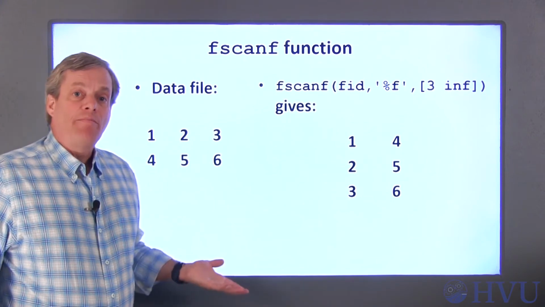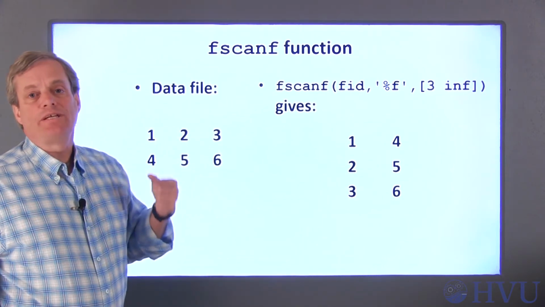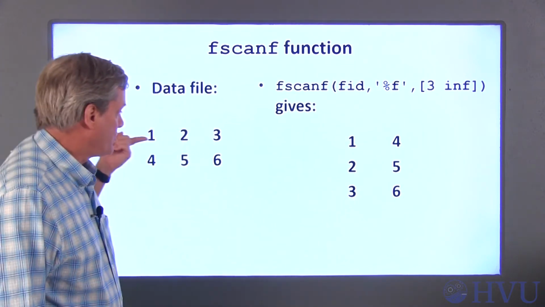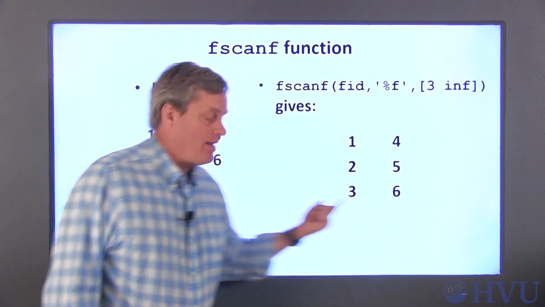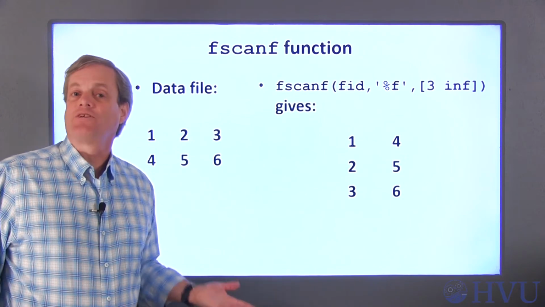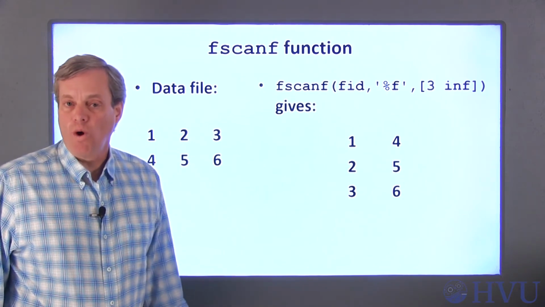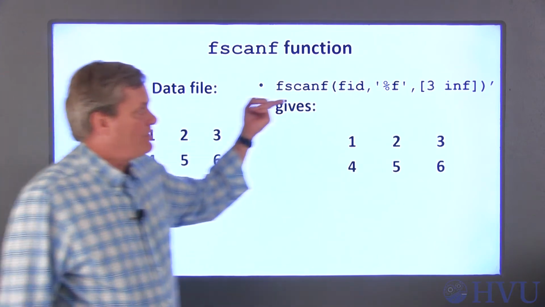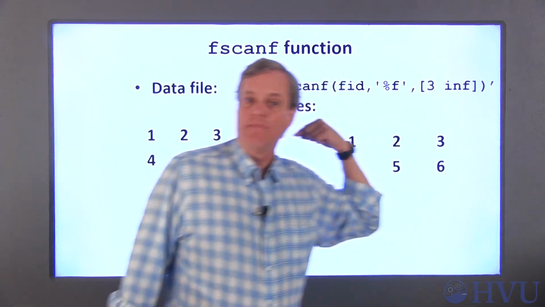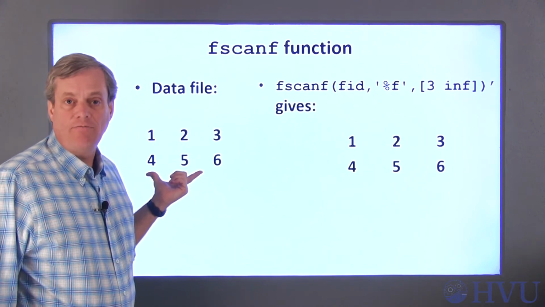Now, if we want to make our output array have the same shape as the input data, we need to exchange the rows and columns. We make the first column the first row, and the second column the second row. This is just the process that occurs when we take the transpose of an array. MATLAB's transpose operator is a single quote. So the result of this command, which adds a single quote after the previous command, is this array. It looks like the original set of data in the file.